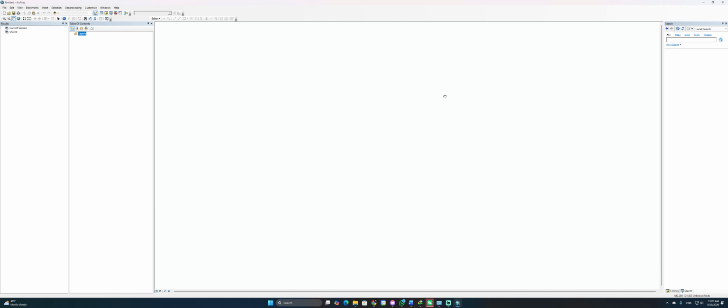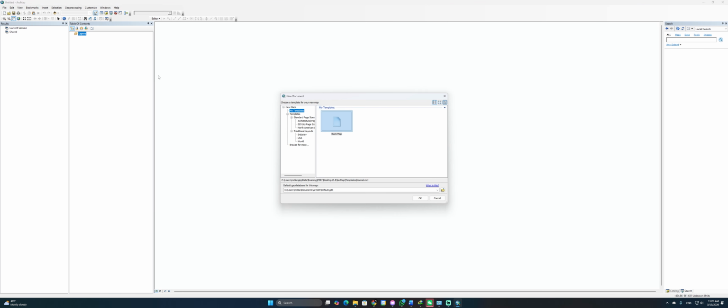Okay, let me close this one and open a new file. Let me create a geodatabase. You know the drill. Just follow the same steps that we have followed till now.